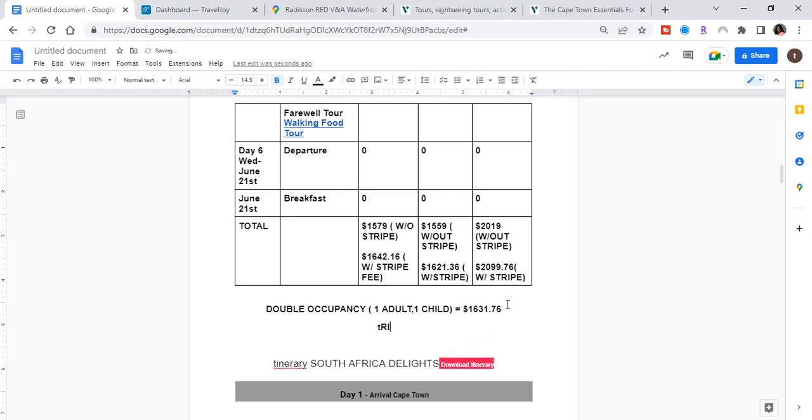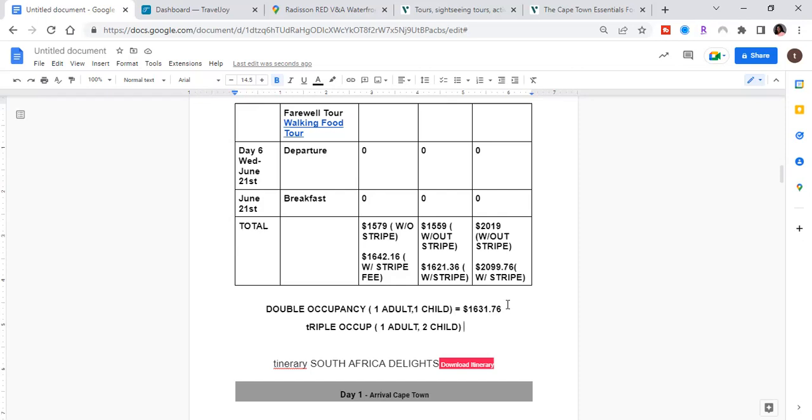So triple occupancy, one adult, two children. All right. Same thing. All we're pretty much doing is adding the 1642.16 plus 1621.36 plus another 1621.36.